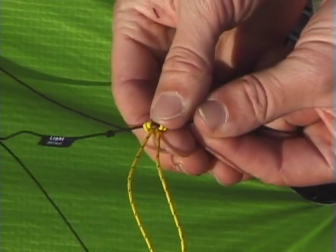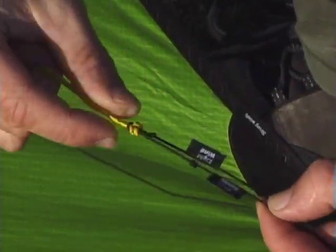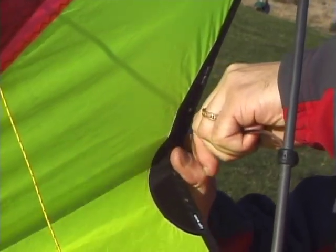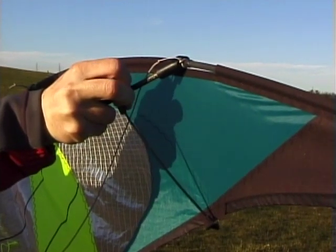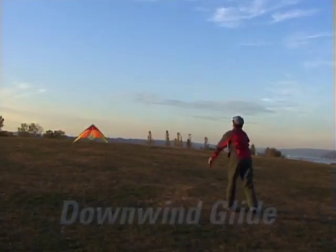Move the toe points on your bridle toward the nose so that the kite is tipped more nose towards you. If you have adjustable standoffs, move them inwards towards the spine for maximum lift. If your kite has two standoffs per wing, slide the outer ones in an inch or two to reduce drag on your wingtips.